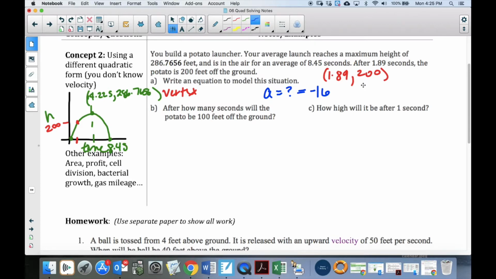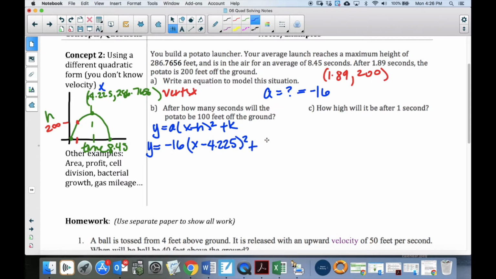Now, we could derive that. We could do an example like we were doing the first time we did this stuff a couple of days ago and find that A, but we don't need to because we know gravity, that's what we're going to use. So let's use vertex form. I'm going to remind you what vertex form is. This is vertex form. So we're going to plug in. We're going to say y equals, the A is negative 16. X is just x. And then h and k create our vertex. So h is the x value, that's 4.225. And if you're not sure which one goes with what, remember that this is the x value. If this is the x value, it goes with the x.